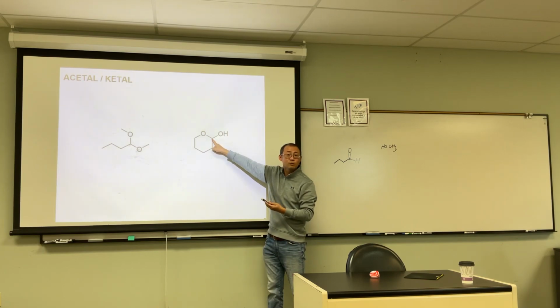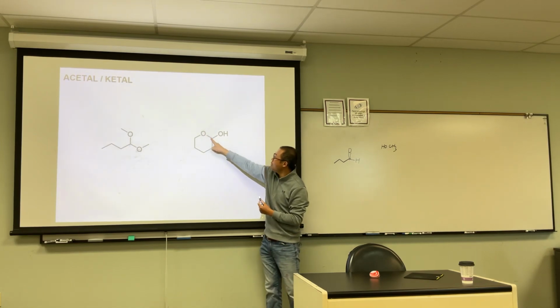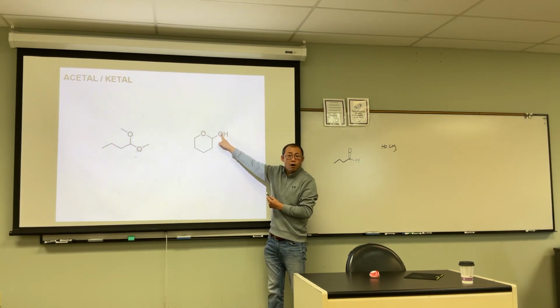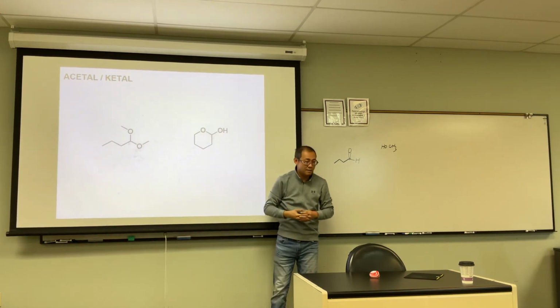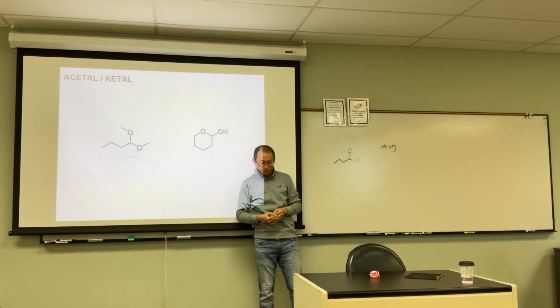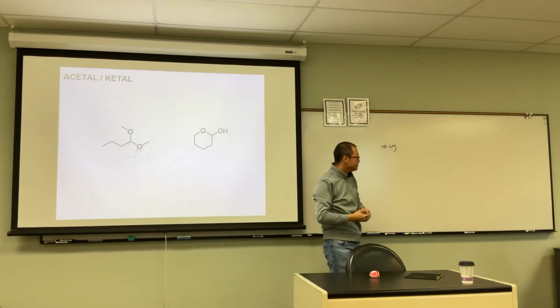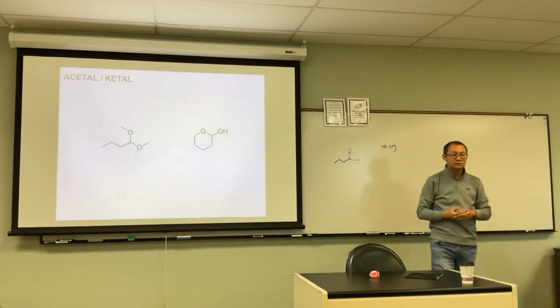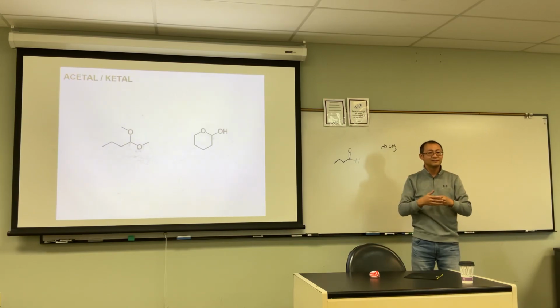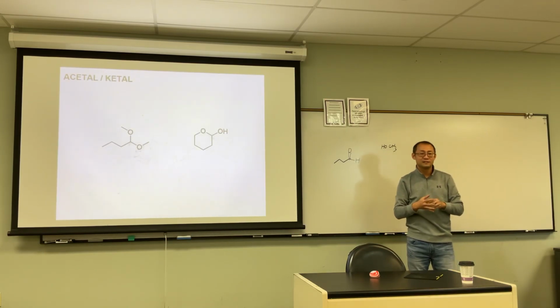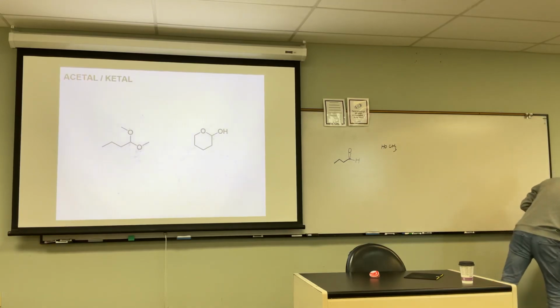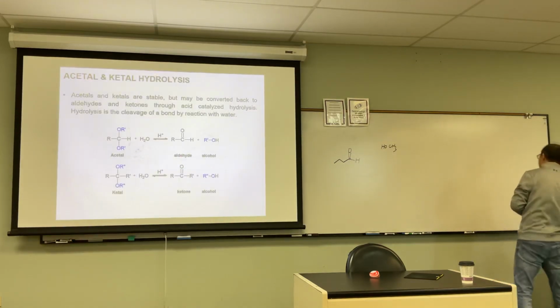If from an aldehyde, we know this is what? Acetal. Is that right? Then take a look at these two O's. Are both OR or is one of them OH? OH, so this is a hemi. Hemiacetal. Okay, this is hemiacetal. Is that clear enough for this? Okay, this is what we have done already.